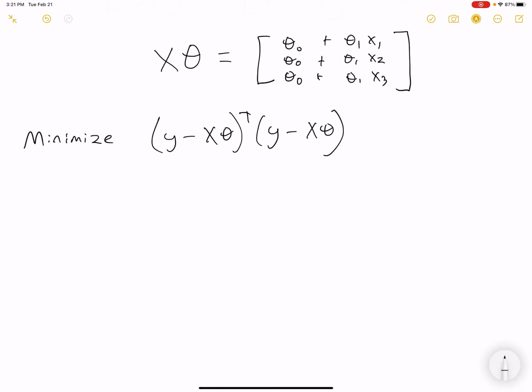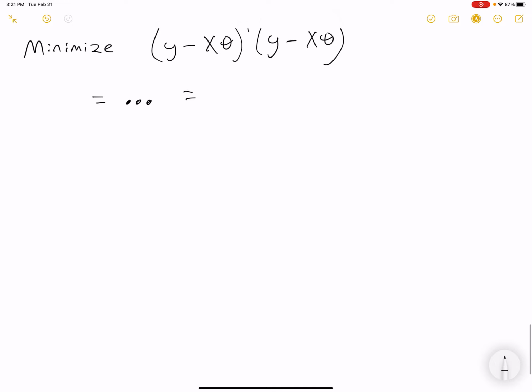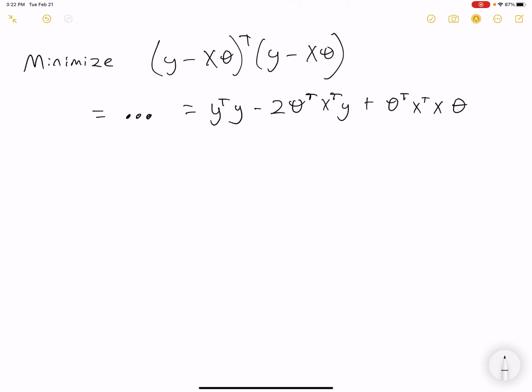And there's a bunch of linear algebra, but we're just gonna do dot, dot, dot. And that eventually comes out to be this ugly looking equation. So definitely don't memorize this. 2 theta transpose X transpose y, not done. Machine learning classes where they teach you linear regression like this, hopefully the way we learned it was more educational.